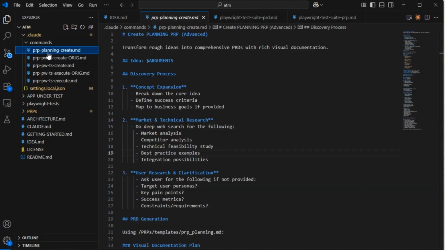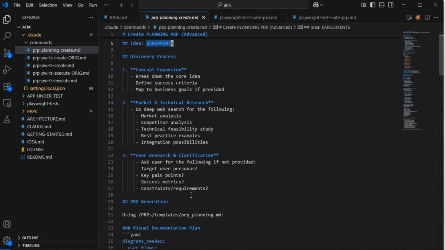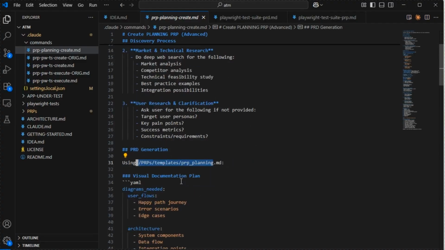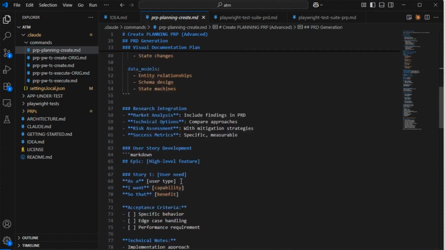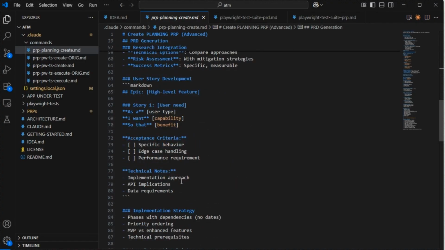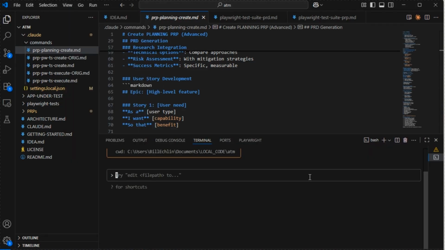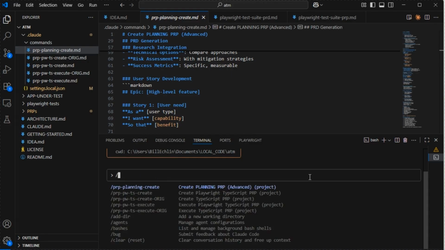And once we have all of those components, what we need to do is run the PRP planning create command. And this is the command that tells Claude Code to take our idea as an argument and then use things like the templates, the README, and all of the context it needs to then generate the PRP document. And with all those components in place, it's as simple as starting up Claude Code in the terminal and then running the command PRP planning create.